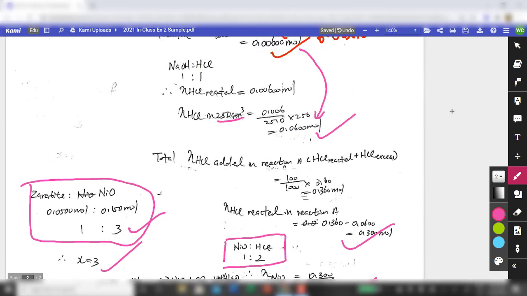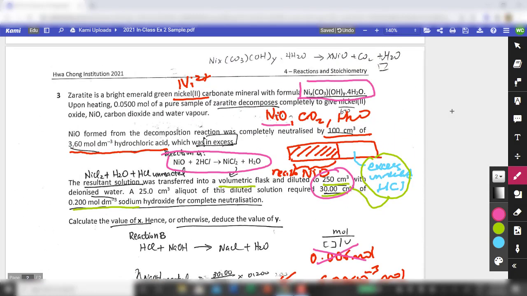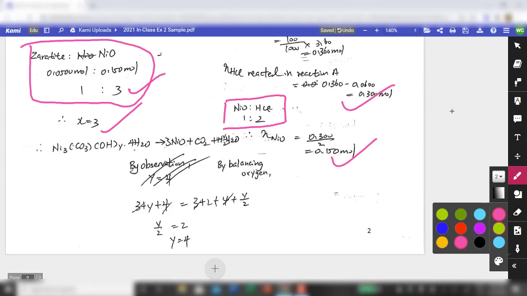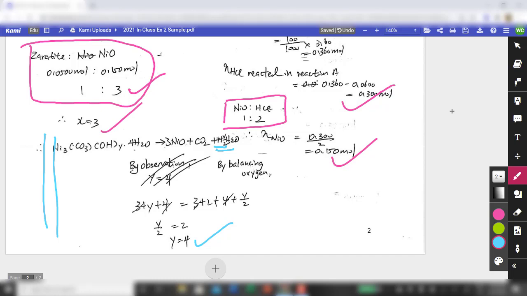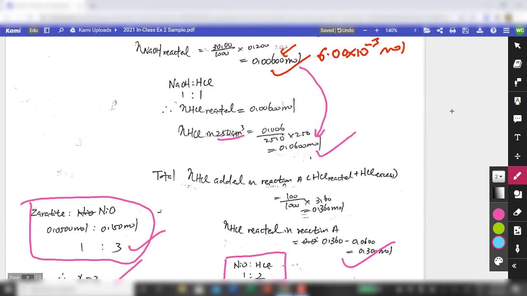And then what I noticed, which is really quite interesting, is that many of you tried to write a balanced equation involving the decomposition of zerotide into nickel oxide, CO2, and H2O. And then you end up with something like this, like this particular student shown. You do by inspection, and then you wrote a balanced portion here, and then you compare the oxygen, you compare the hydrogens, and then finally you get y equals to 4. I think this is very, very good effort from many of you. Really, I felt it's good effort. However, I felt that this is too complicated a way of doing it. There is actually a much easier way to solve this.